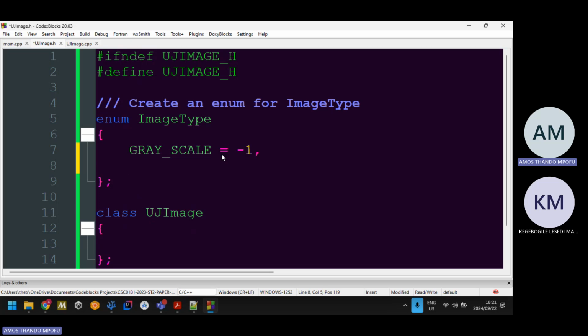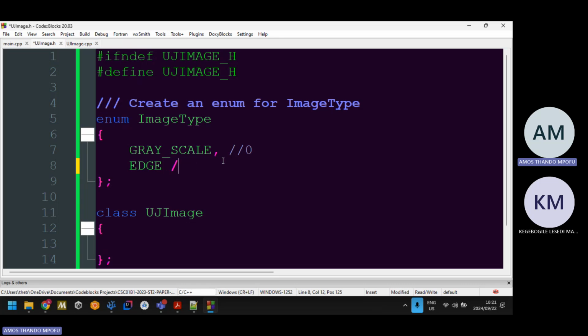So there's grayscale and edge, right? So that means edge would be the previous constant, which is grayscale. What is its value? -1 plus 1, which means edge will be 0. But I really don't care about whether it's negative or whatever. I'm not gonna initialize it to some starting value, so it will just have the default value. So this will be a 0, this will be a 1, because it increases by 1.